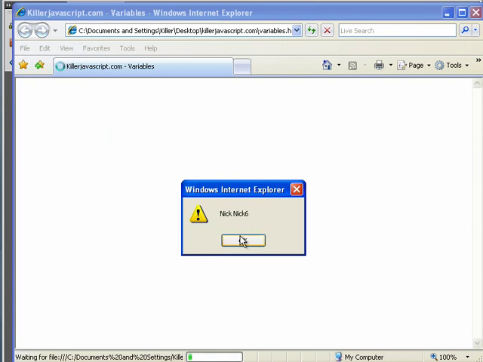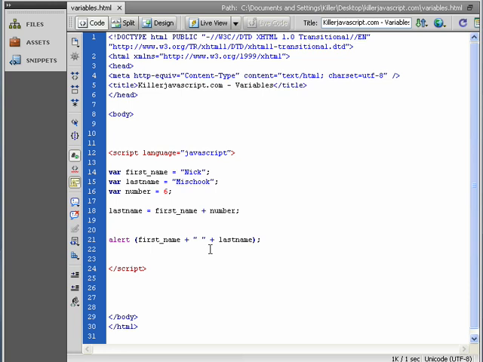How did that happen? The alert is basically printing out whatever value we have stored in these variables. We have the variable first name. We added a space so it's nice and clear. And we have the variable last name. So we know last name is Mischuk.